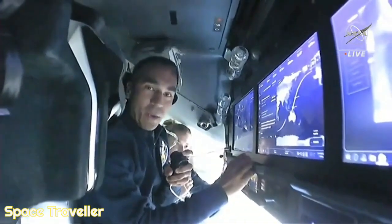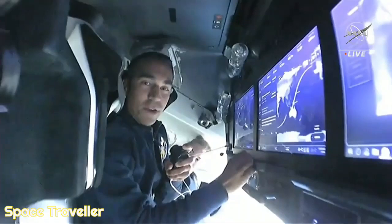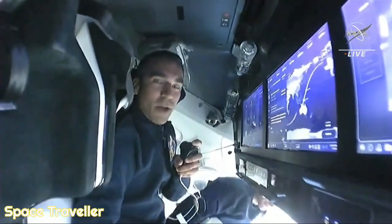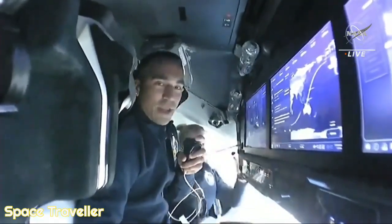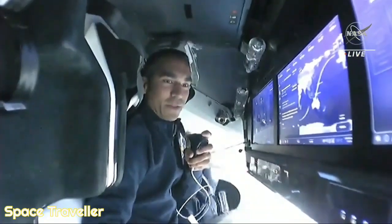That's how we keep track of where we're at and what's coming up next. We've done a few burns so far to raise our orbit and catch up to the ISS. We're at a slightly lower altitude, moving faster and getting closer to it every hour until we eventually wind up docking with it tomorrow. It's been a great ride, and Pfau's been along with us enjoying it the whole way.